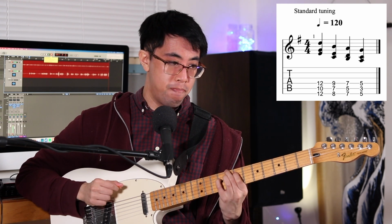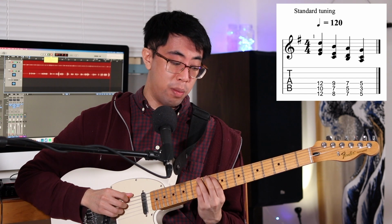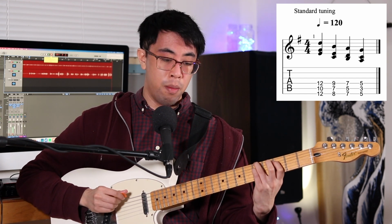Now for the next lick, we're going to look at something that's pretty similar to this. And we're going to start with these chords. Our lick is going to descend, and it's going to go from E minor 7 to C major 7 to B minor 7 and then to A minor 7. Instead of starting with the root of the chord, or in this case, this lowest pitch, we're going to start on the upper note this time, just to make things a little different.